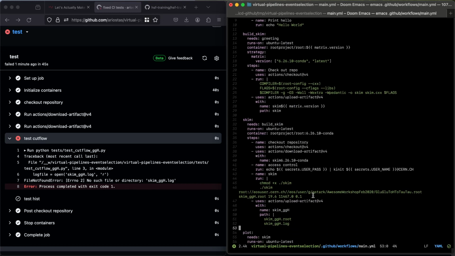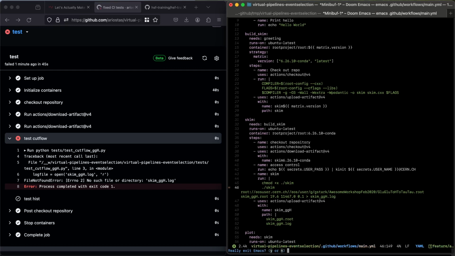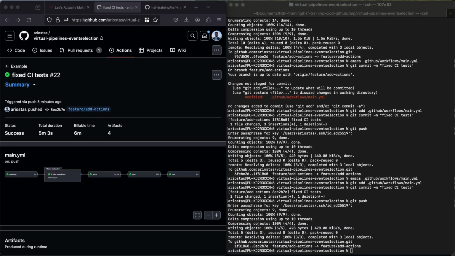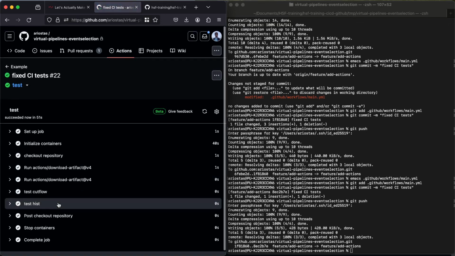Here we had to output the results into scheme.gg.log, and that should work now. So let me skip until we see the results on GitHub. Okay, now all of our jobs finished, and you can see that the testing one succeeded.